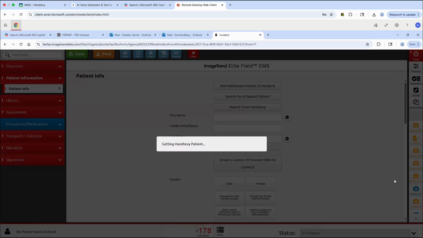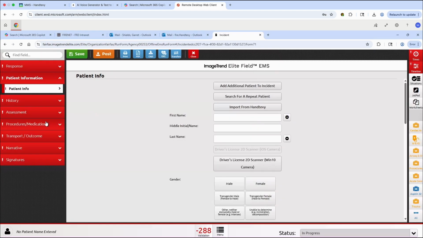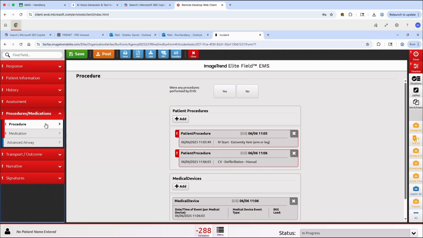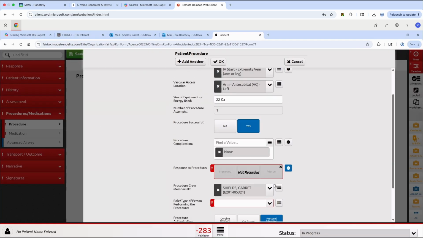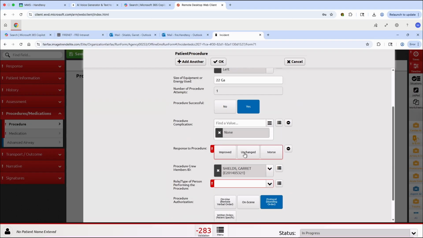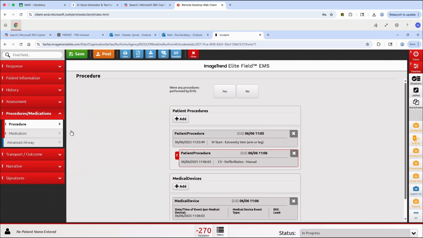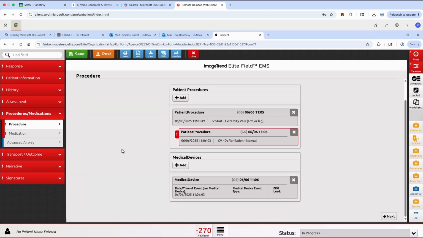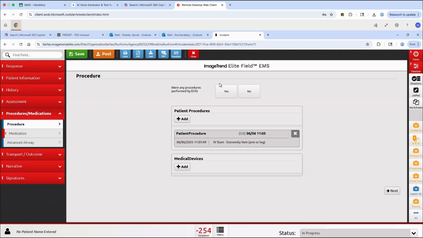Once you download the data, you should see a screen like this indicating that the download was successful. As with data from Zoll, you will still need to go into each data point and clean it up. For example, as shown for IV access, you will need to select a site and then change the Response to Procedure field. Additionally, you will have to set the provider's role. As mentioned before, if you have documented electrical therapies in your Handtevy chart, it is critical that you delete them from your ePCR before you download your EKG data from Zoll, as shown here.